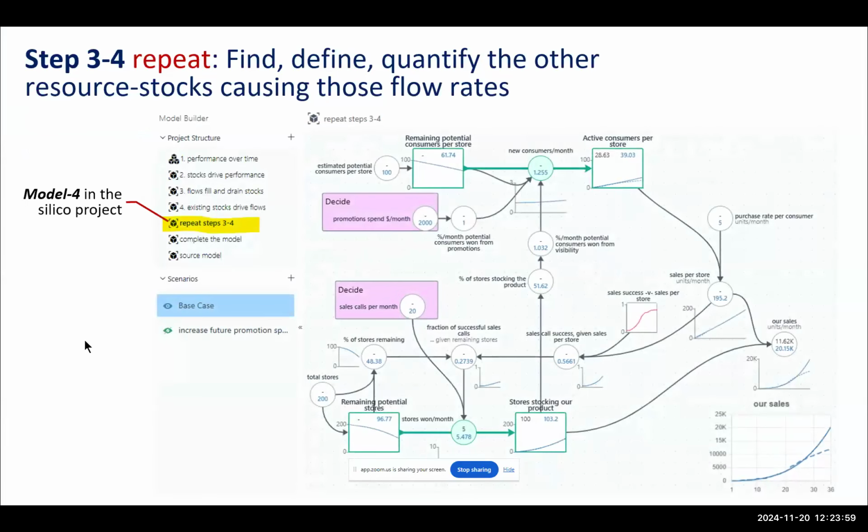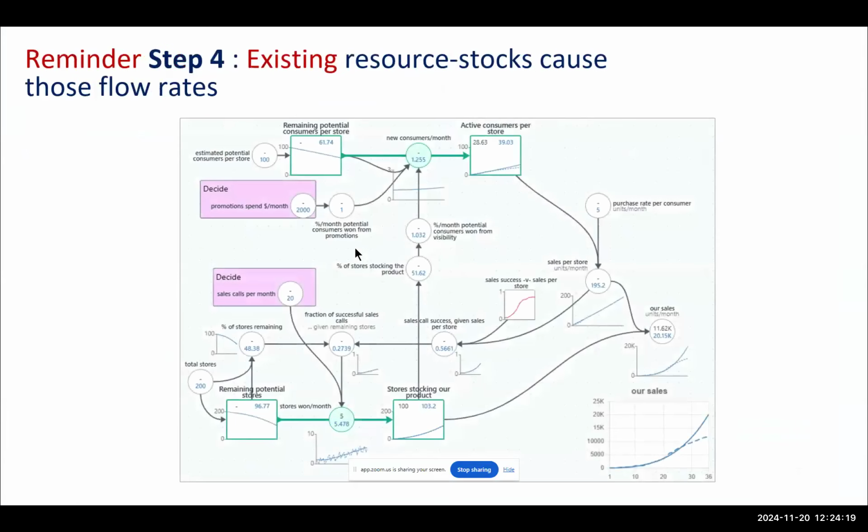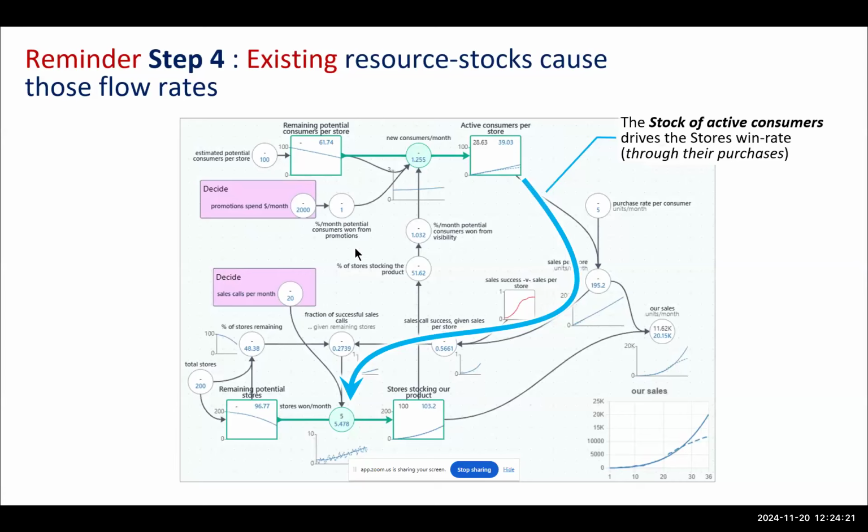So when you've completed these steps, this is the structure that you end up with, and the slides I've jumped over will take you from where we were in model 4 to the complete model of what's causing our sales. Do add notes to highlight decisions. What have we done here?